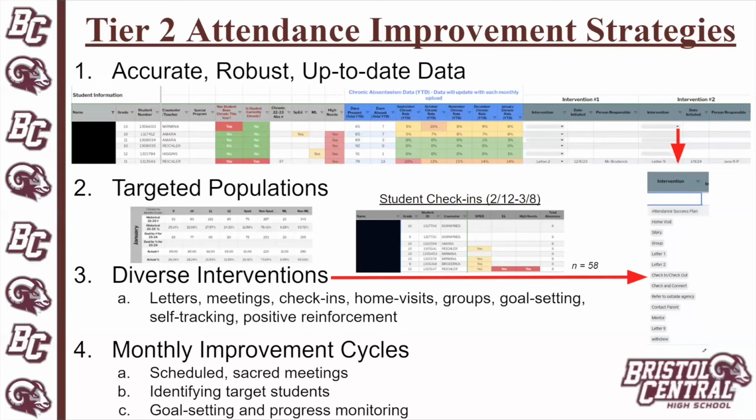Listen, they're 16, 17, 18 years old. We're swagging the heck out of those kids too. T-shirts, bags, all sorts of fun things. We're putting it on daily announcements. We're trying to find ways to recognize positive attendance, but also up top, I know you can't see my cursor, but in those green, red areas of that top chart, we're able to identify students who have been chronic this year who no longer are. So how do we shout that out? How do we identify where that growth has happened and provide that positive reinforcement to families to build those partnerships rather than have that problem focus of your kid's not coming to school enough? And that's been extremely successful for us.